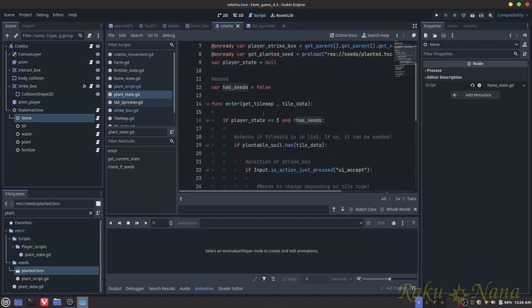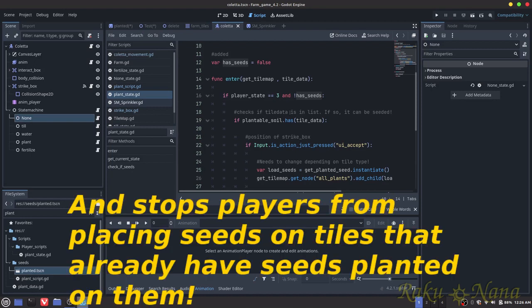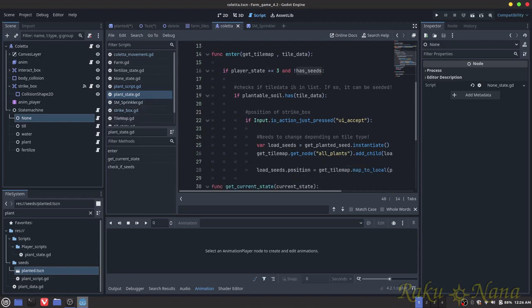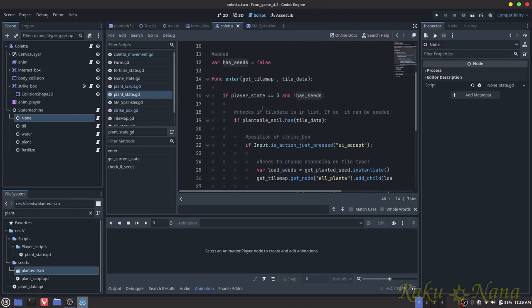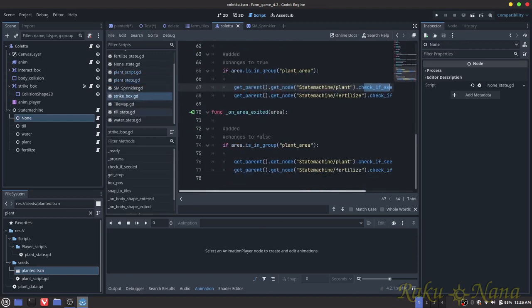That way we can tell the player or the strike box if there's seeds already in the soil, and if the seeds are already in the soil, then we're not going to allow ourselves to fertilize the soil anymore. I believe somebody had asked for that, and I also believe it's the way Stardew Valley operates too. I can't remember because I haven't played it in a while, but yeah, so this will keep you from being able to fertilize any tiles that have already been seeded. So yeah, I think that is the end of that, right?